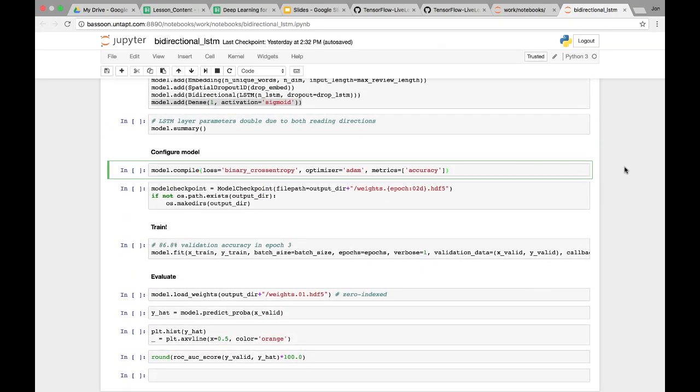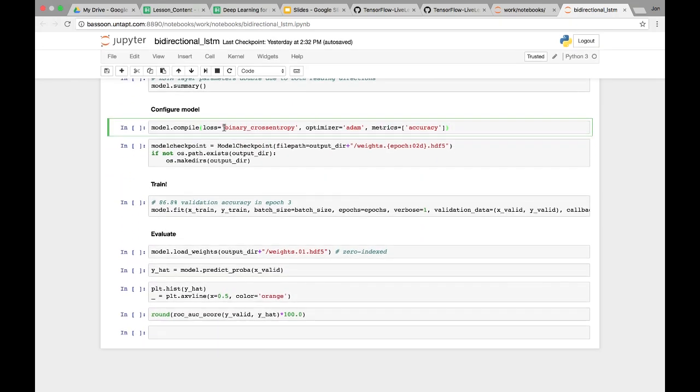To configure our model, we'll have similar old friends here. We were using cross entropy in the previous live lessons. We'll be using that again. Our optimizer is Adam, which we've already mentioned, and we'll be looking at accuracy to evaluate our performance, just how well it's guessing whether the unseen movie reviews are positive or negative, how accurately it's doing that. We'll save the results of our runs, we'll fit the model, and then we'll evaluate it.